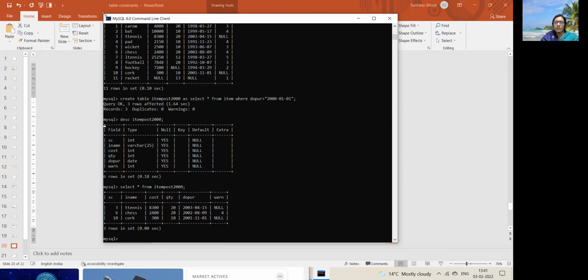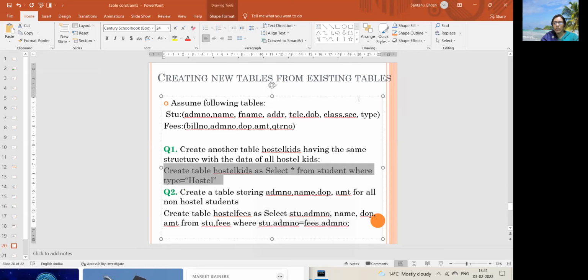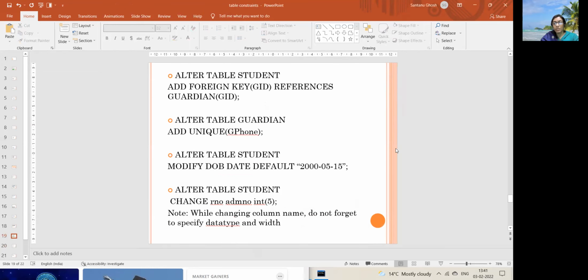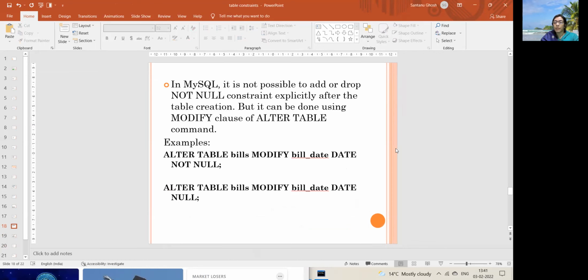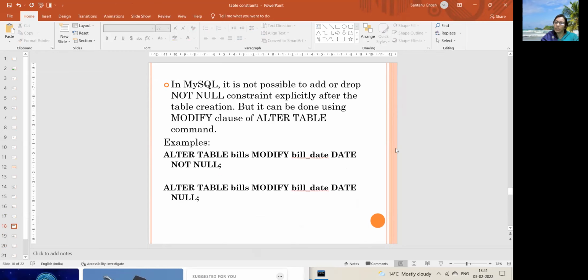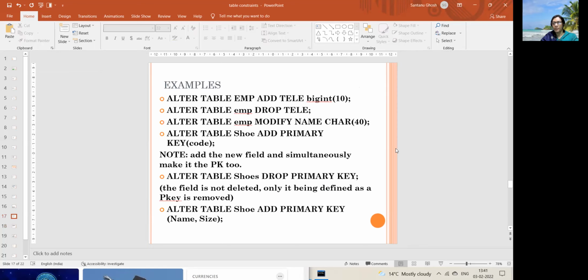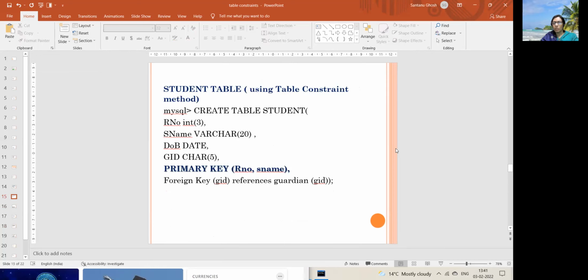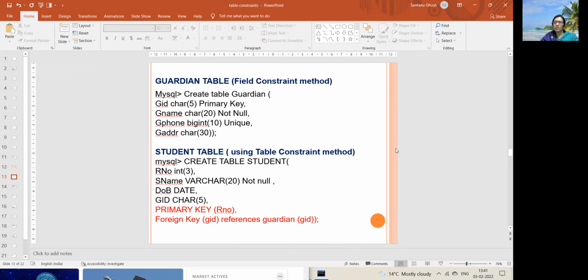Okay, so that is how this part is to be done. Alterations are definitely very important, and yes, a little confusing also. But I'm telling you the major thing I'm going to ask is about primary key addition and deletion, and your not null constraint addition and deletion. Majorly. So practice that thoroughly. You should know the format. You should not miss something or write it the other way. Okay, that's all about your table constraints, types of constraints, how to add constraints and work with them.